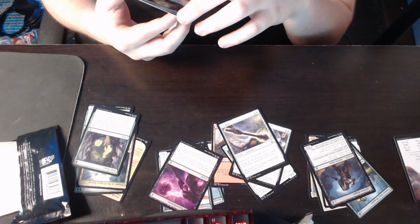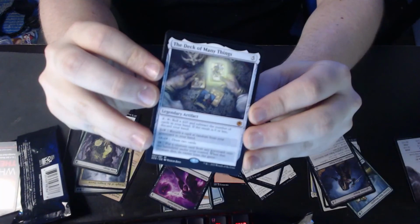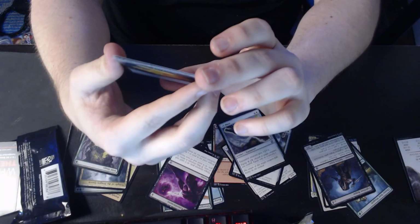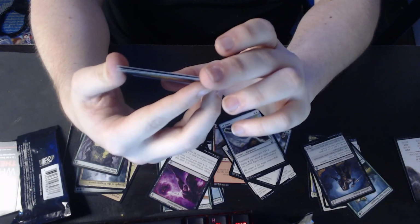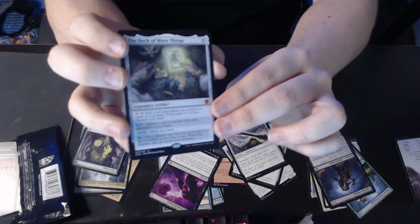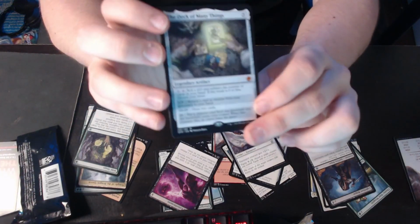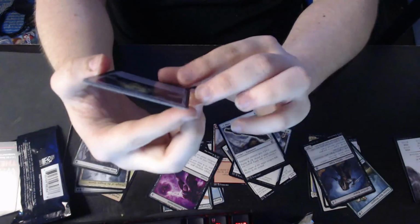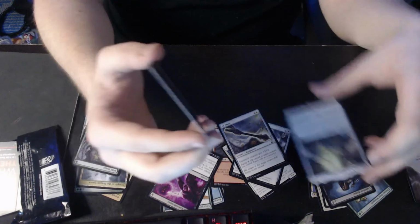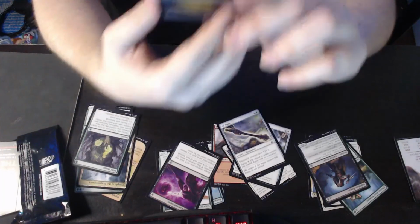That is insane. Its owner? Does that mean if you grab another person's card, that's crazy. Of course it's the 20, so you'd have to have no cards in your hand and get a natural 20 for this to work, which is insane luck. But wow, that's crazy. That's part of my rares.